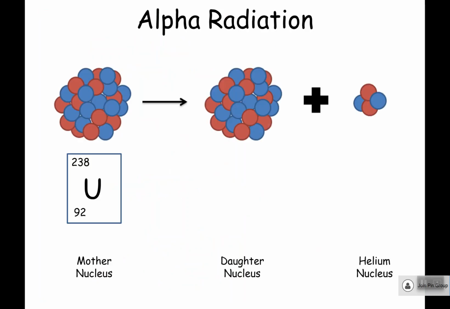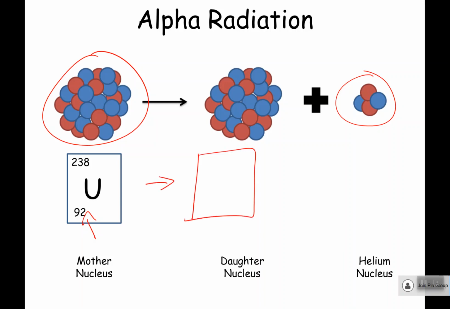So if we go on for this, for example, let's say we've got a nucleus over here. This nucleus is uranium. If you look here, we've got 92 protons and we've got a nuclear number of 238. So that is the total number of neutrons and protons. And what happens is that this will decay, and when it decays, the nucleus will change, because literally the nucleus is losing this big chunk here. So it's going to have 2 fewer neutrons and protons. So what we say is beforehand we call it the mother nucleus, and afterwards we call it the daughter nucleus. Isn't that sweet?